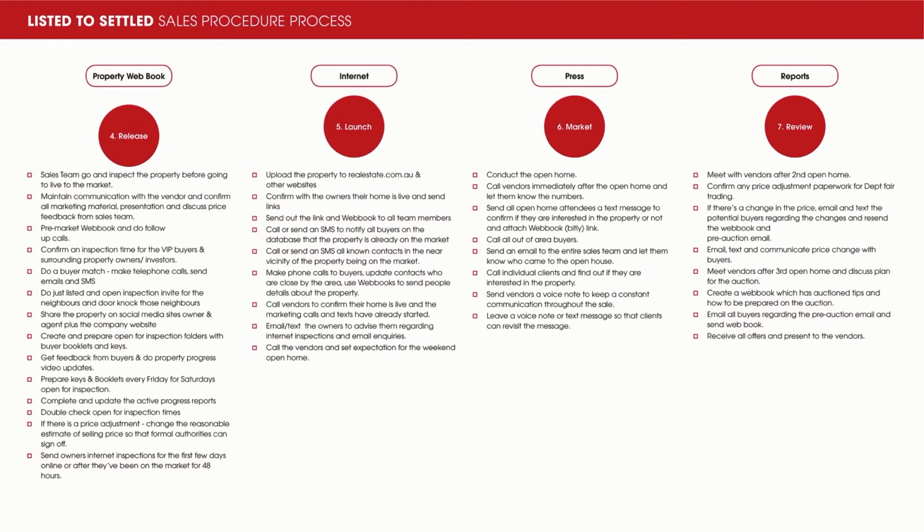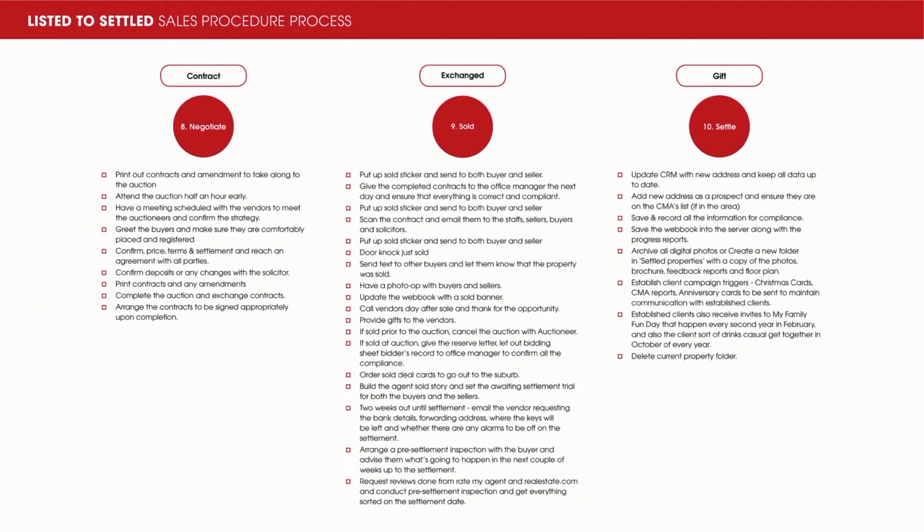So if I say where we're up to with Smith Street and we say we're on milestone 5, which is to launch, it's gone to the internet, we are 50% of the journey. Then we're marketing it, we're 60%. We're reviewing it, we're 70%. And when it settles, we are 100% there. So the Realtair team will work with you to confirm your listed to settle checklist. We then configure that so it can go into the system.